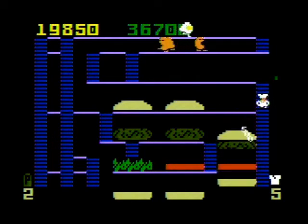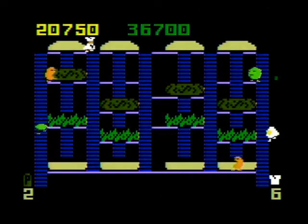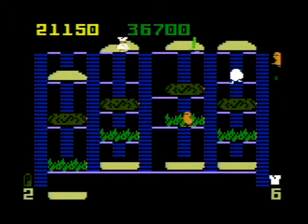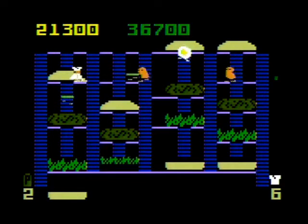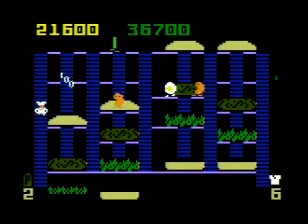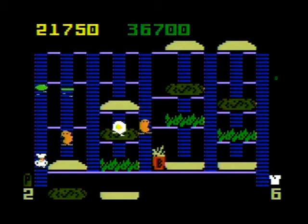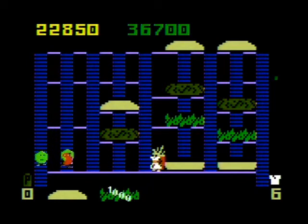And of course, as you go on, the levels get more complex, and level 4 is the introduction of Mr. Pickle. Mr. Pickle is definitely an enemy that you want to avoid, and he has a little bit better AI than the other characters, it seems. The hot dogs are just total dipshits, so you can pretty much fool them really easily. The egg is really, he has a lot of balls.